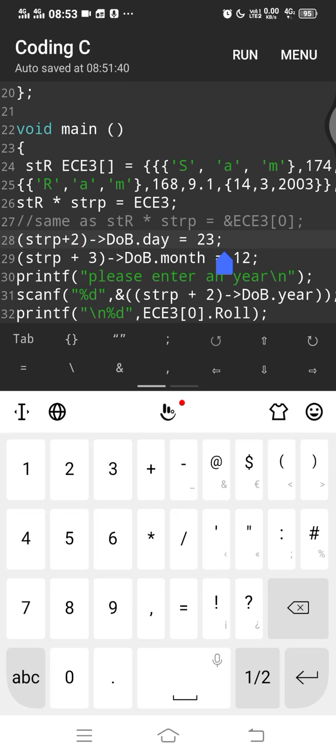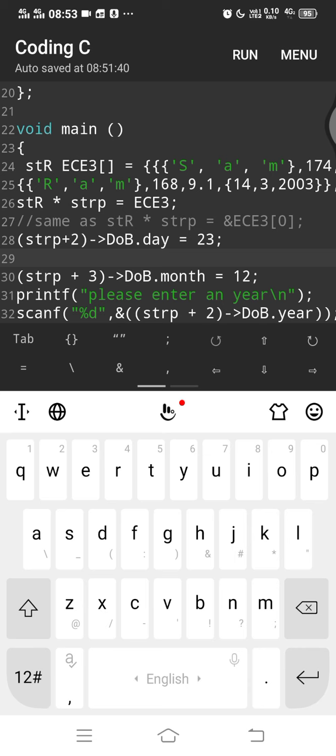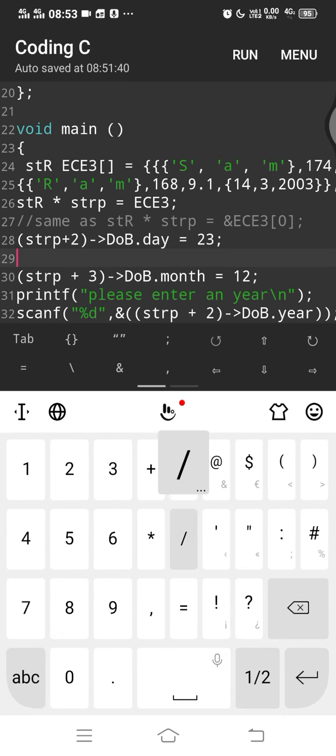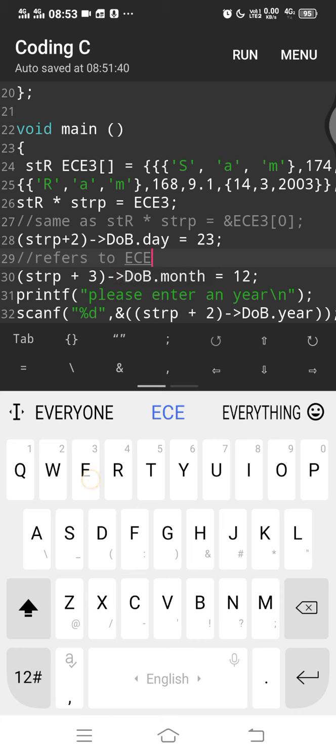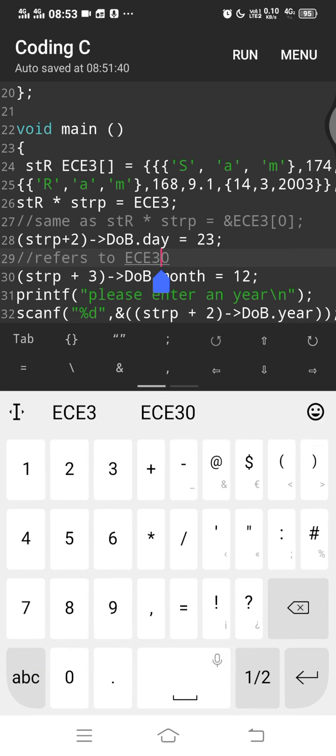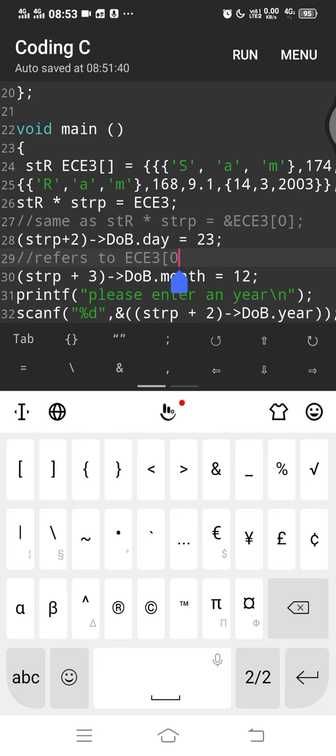Sorry, I beg your pardon, it's ECE3 2, not 0.